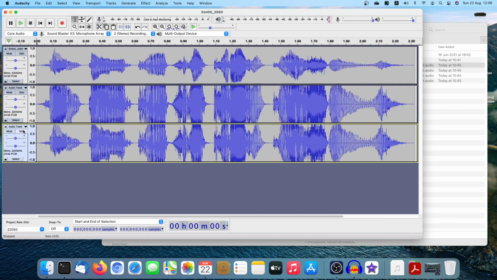Right? This is the difference. And you see the shape is being maintained, somewhat maintained here, right? So this is my suggestion. You can use this way to increase the volume of a voice recording by using compressor and amplify. Okay, this is it. See you in the next tutorial.